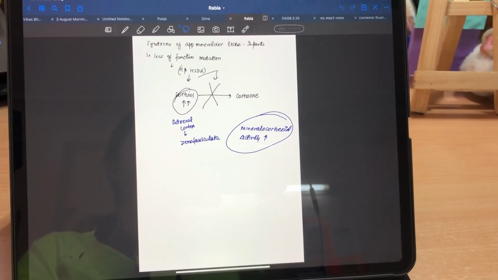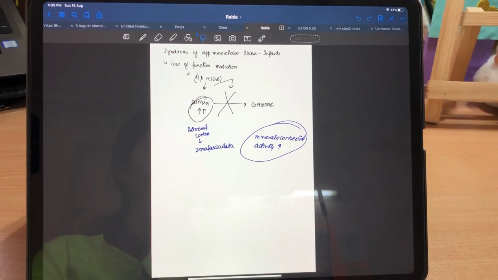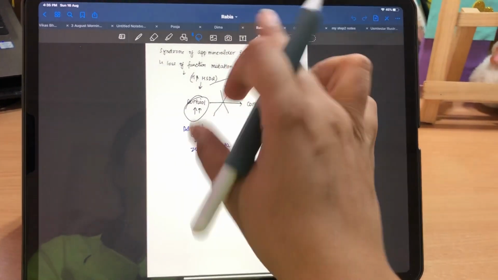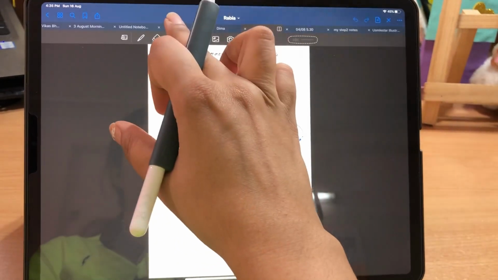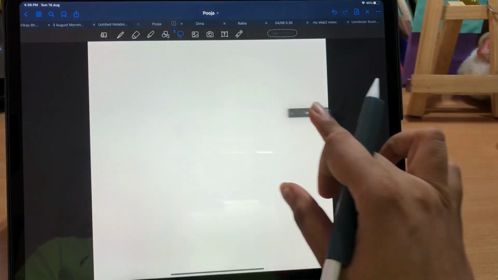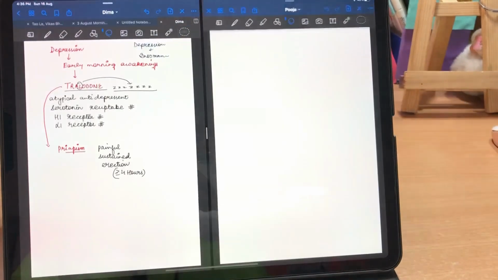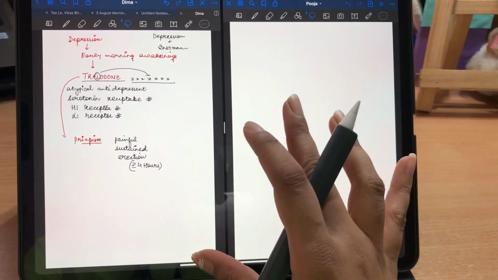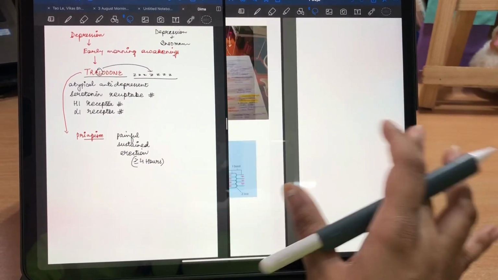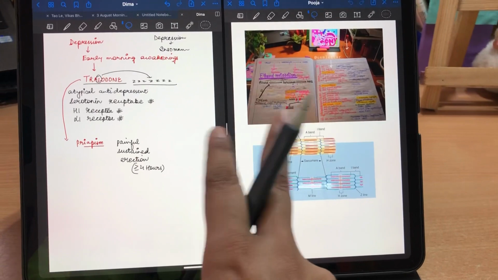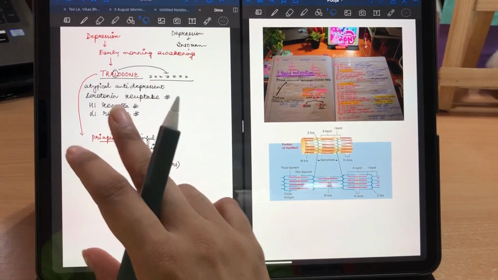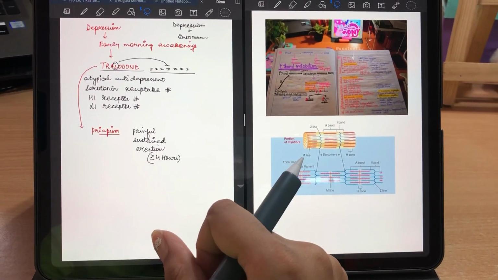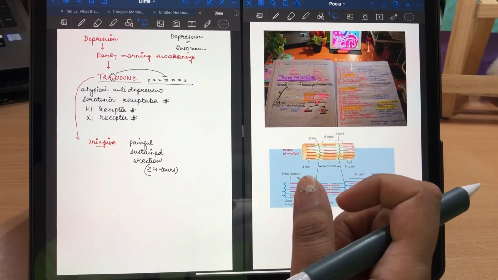Then I'll show you how to have a split screen on the GoodNotes app. Supposing you want to open two windows consecutively, you can just drag and drop. Supposing I'm opening this window, I'll just drag it and drop it. So two files would be open at the same place, so you don't have to waste your time switching from one file to the other. Supposing you open one book on one side and a second book on the other, that won't waste your time in switching from one window to the other.